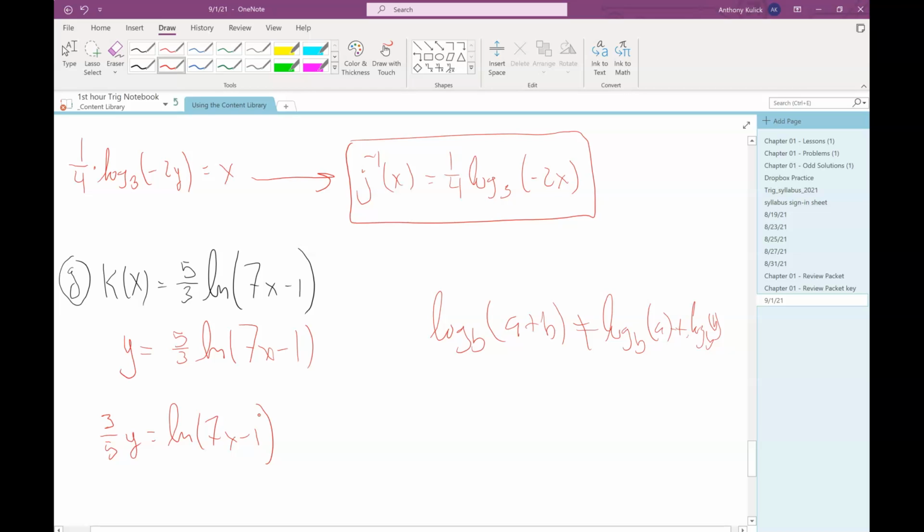Now we got to get rid of that logarithm, right? So does anybody remember what cancels a logarithm? What was that? No? So remember, in the previous problem we used a logarithm to cancel an exponent base. So we're going to use an exponent base to cancel the logarithm. Everybody good with that plan?